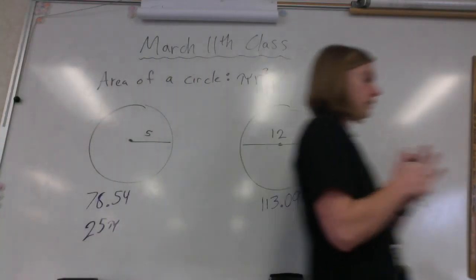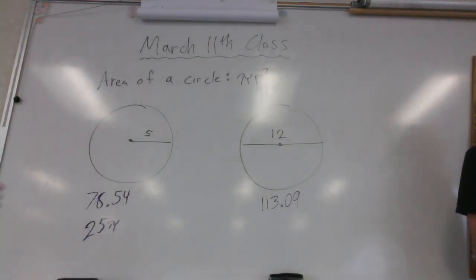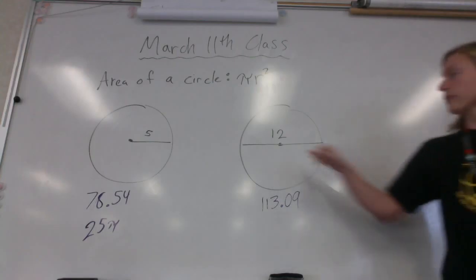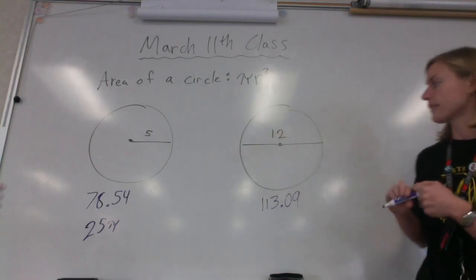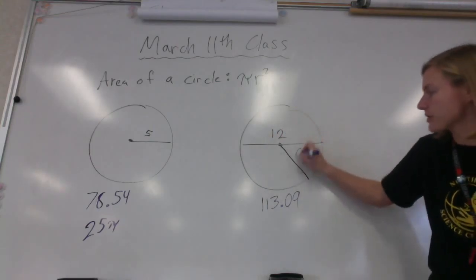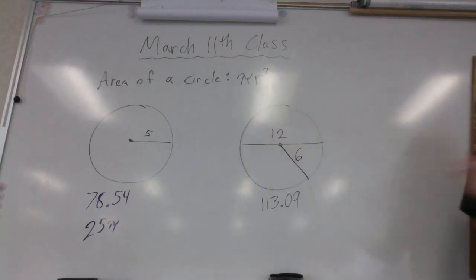You know that's 6. It's because she did the 12, not the radius. She did the diameter. Ah, okay, so that's a good one. And I tried to trick you with that. So yeah, always watch in case they're giving you the diameter instead of the radius. So in this case, you'd have to divide it in 2 to make sure that you're doing 6, not 12, because that will mess up your entire thing.